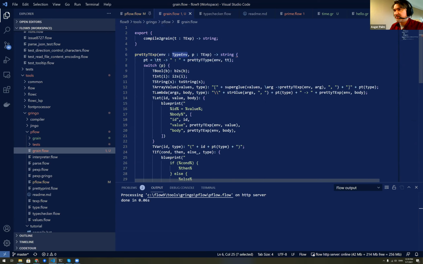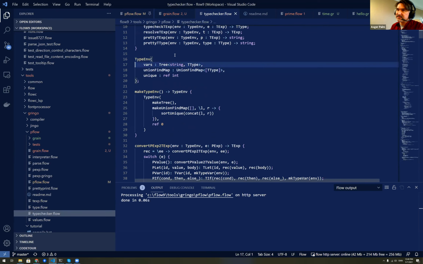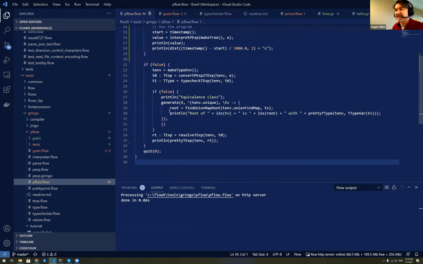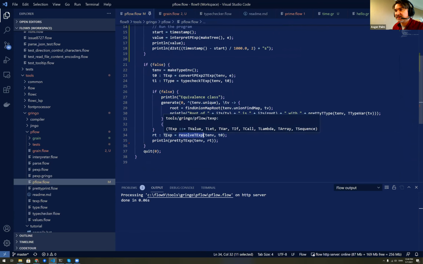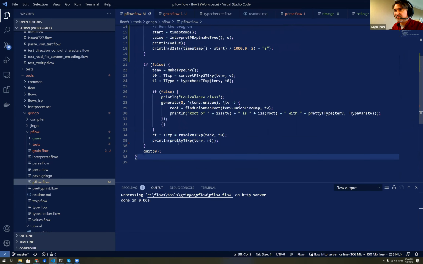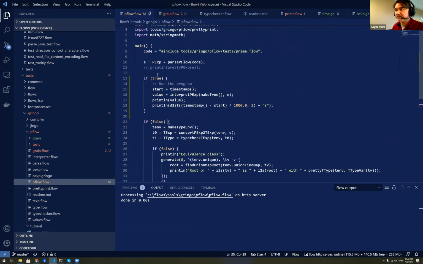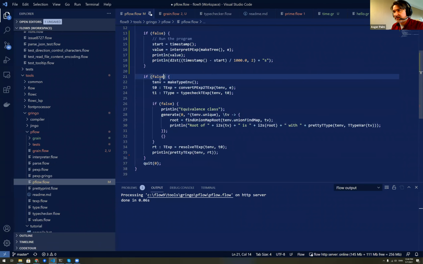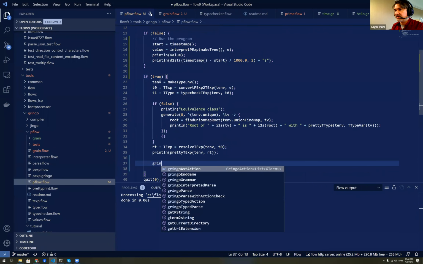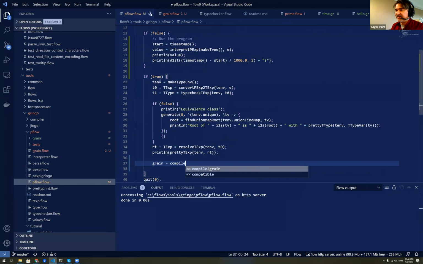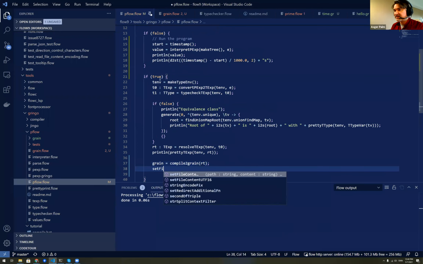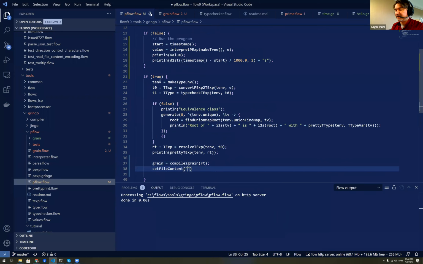This one took a type environment, and I guess it's because we had the type variables, but we instantiated those here. So in this T expression, all of the types are instantiated, so we do not need that type environment for our guy. So what we're going to do is run the type checker first and type our program, and then once we have that, we're going to call the compile to grain function on that expression like that. And then we're just going to save that in a file.